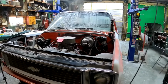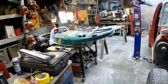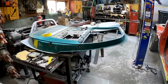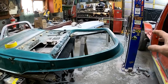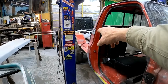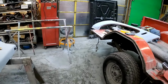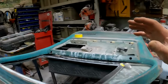Now, I did not want to spray in my shop. Did not want to paint in here. Did not want to overspray on everything. Like I have primer dust on everything. But let me back up. So initially I was going to haul all these things down and have him jam everything. The doors, paint the backside of the doors. Backside of that, inside of that bed panel. Backside of that fender. Bottom side of the hood, I guess. And then we were going to bring it all back and put it all together and then take it down and have it painted.